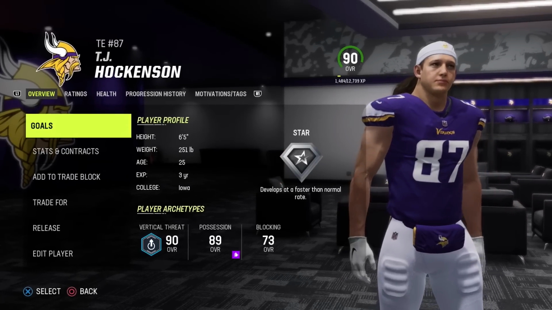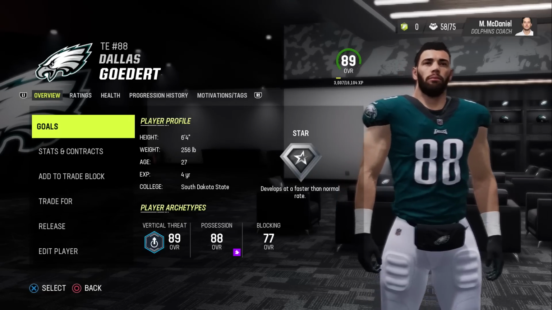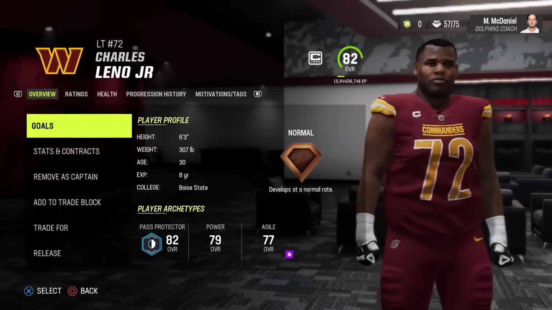Tight ends, you already know, man. We have Star Dev starting with TJ Hawkinson. We also had to scoop up Dallas Goedert. And finally, David Njoku. Charles Leno Jr. at left tackle. Remember, this is all Normal dev on the offensive line. Tell me that's not an elite last name for a lineman. Powers. Like, come on.